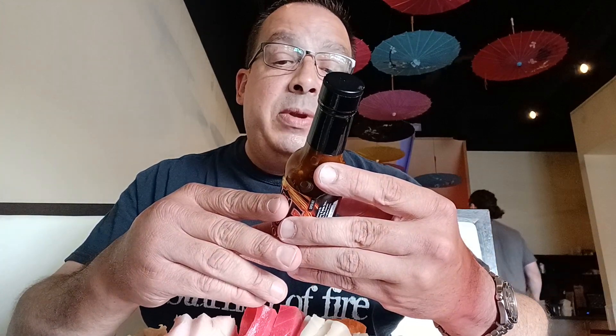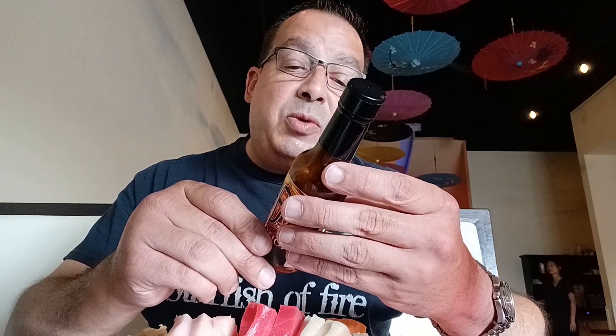Roasted red habaneros, roasted jalapeños, Big Mustard Mama — Big Mustard Mama is a super hot, over a million Scoville — I've eaten raw ones. Marzano chilies, they are in the middle there. Kosher salt, red Thai chilies — somewhere between 1,500,000 Scoville. Asaya chilies, ghost chilies, chocolate scotch bonnet chilies, ahi ponca chilies, Priz chilies — I couldn't find anything on Priz chilies either. Fresh tarragon and xanthan gum.